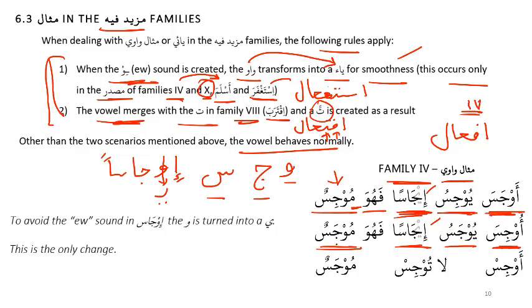Fatha on the ayn letter, mujasun. So that's exactly right, no issue over here. And then what is awjas? This is the amr, the command. The only place where we have a fatha, alif fatha, on the command is with bab ifal. In all other cases, either we'll have an alif dhamma, alif kasra, or the alif is removed altogether. All right.